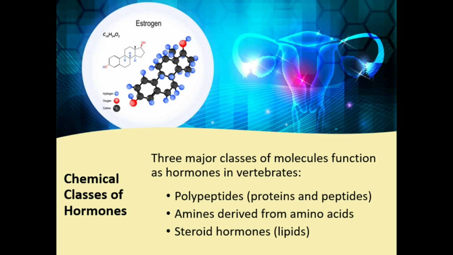And then we can also get steroid hormones. If you remember, these are a type of lipid, and the examples that we talked about, what feels like a long time ago, in a session that we did on lipids, were cholesterol, estrogen, that you can see on the slide here, with the American spelling of estrogen. But you can see estrogen here that's produced within the ovaries. So we looked at cholesterol, estrogen, testosterone, progesterone, and vitamin D as examples of the steroid hormones. So these are our three main classes. They are essentially protein-based, amino acid-based, or they are lipid-based, so steroids.